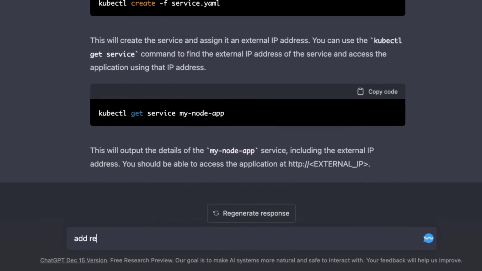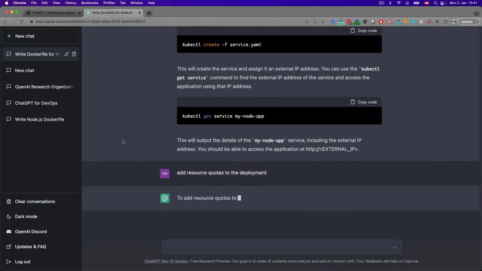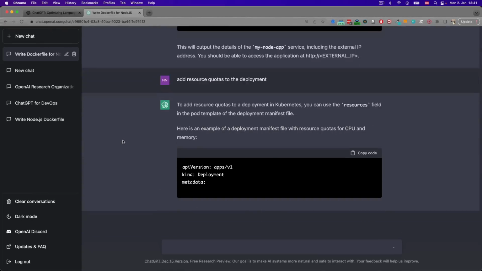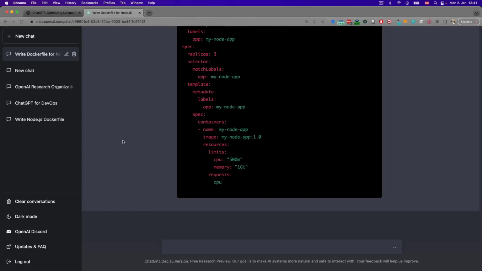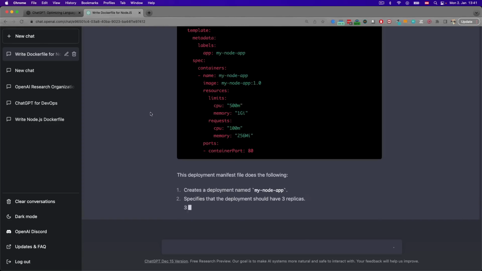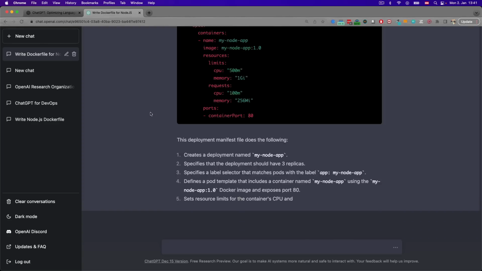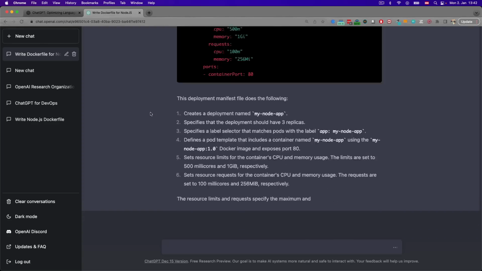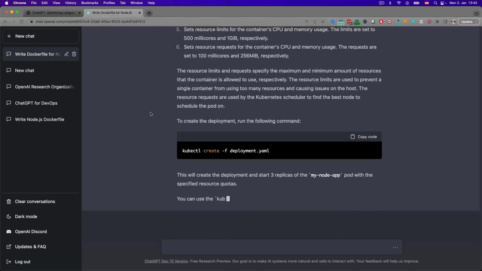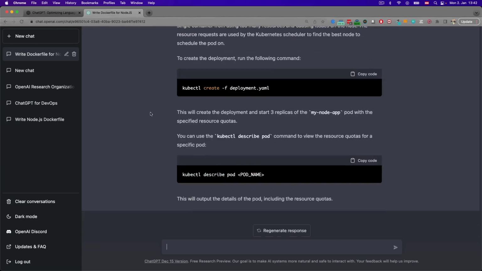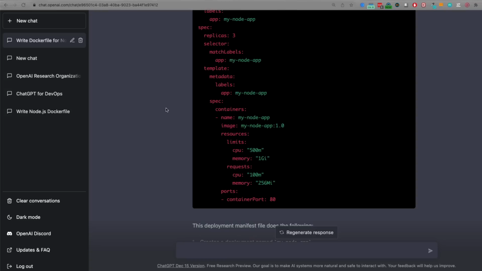So add resource quotas to the deployment. Awesome. So let's see the output.